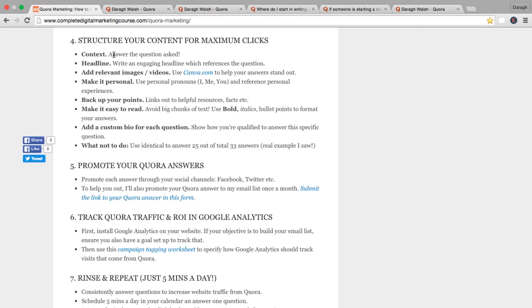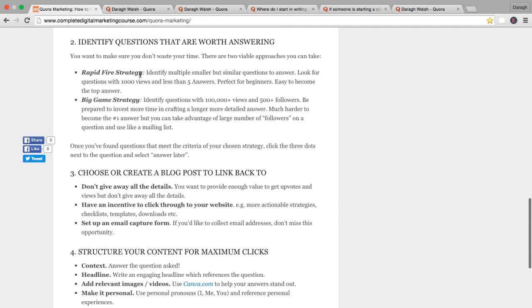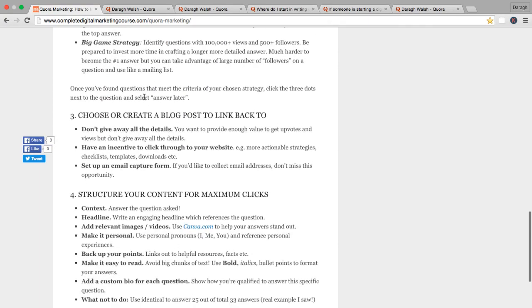And also maybe change the headline, make it relevant to the question, and essentially that is the tip. That's particularly relevant if you're using the rapid fire strategy and answering a lot of similar posts that are all going to link back to one blog post.